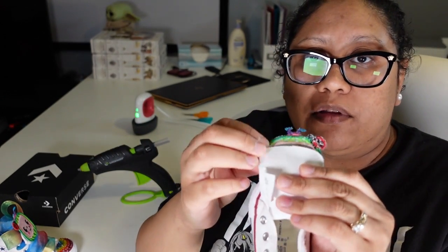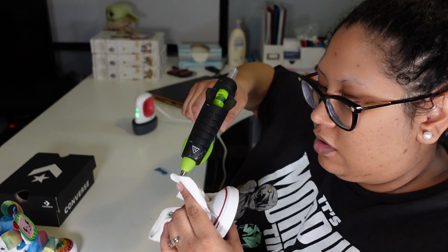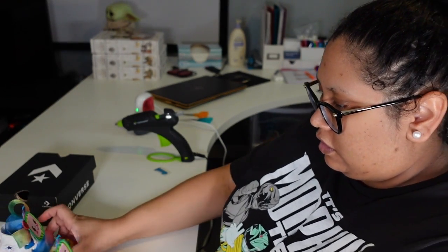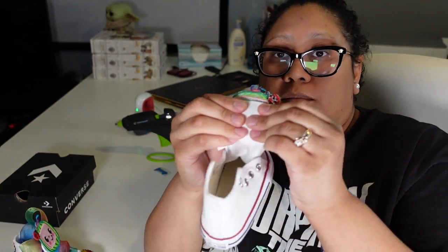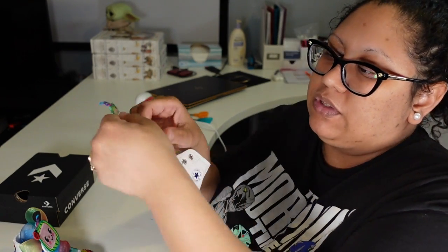So instead of putting it on the back of the patch, because part of the patch is not going to be attached to the tongue, I'm just going to put the glue all over the tongue like so. I'm going to do this really quickly before the glue dries, because a glue gun happens to dry pretty quickly. Make sure I put it center. And it's already pretty sticky. So I'm just gonna smooth it down some. Look at that, besides this string here, no fuss, no mess. And it's already on there. Nice and simple. I'm gonna get rid of this tag just so it doesn't bother her.